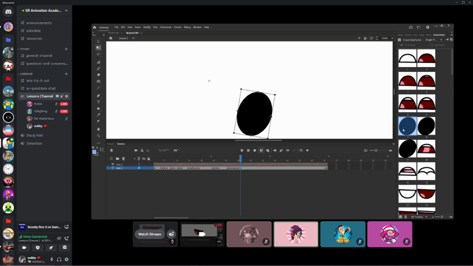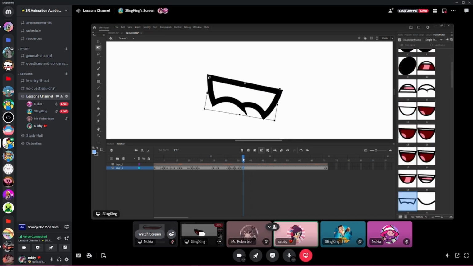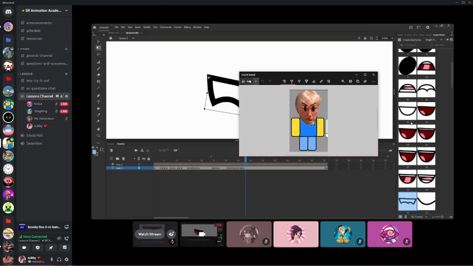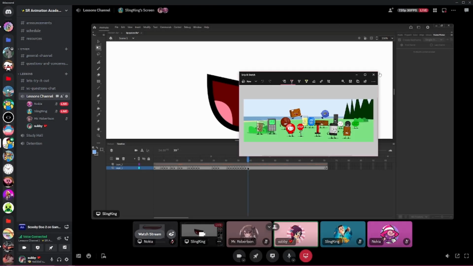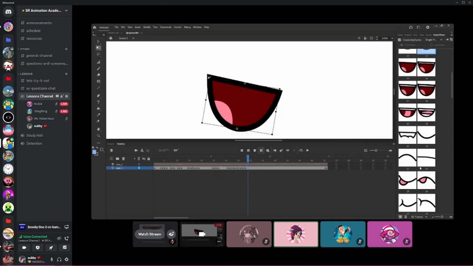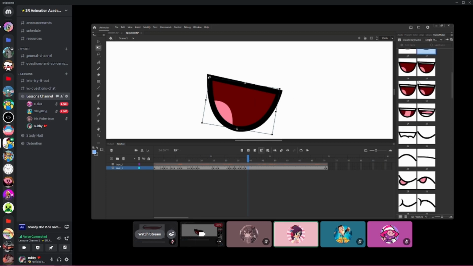Oh, there's a rare, never before seen cast pose here. Sling is still making his test, so when he's done, we will continue forward. No pressure. Oh, isn't this the stolen stop sign asset?